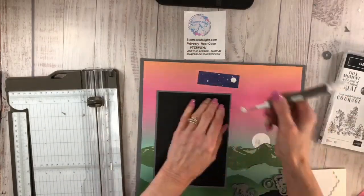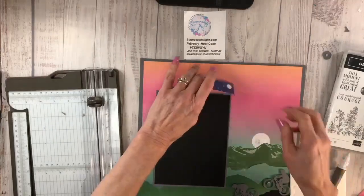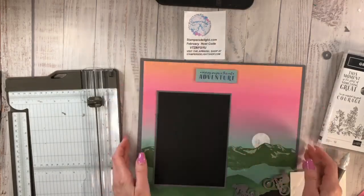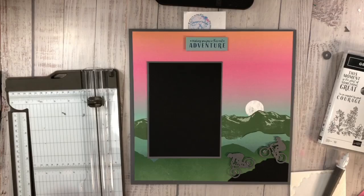Oh my gosh, I'm loving this page. When I'm done with this tutorial, I'm going to have to go look for that picture. Look at that. I love it.